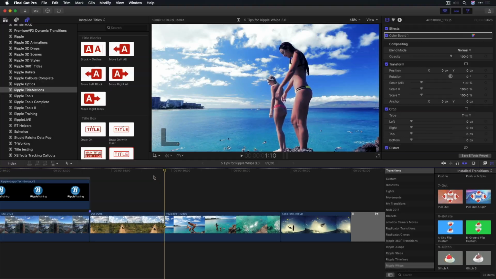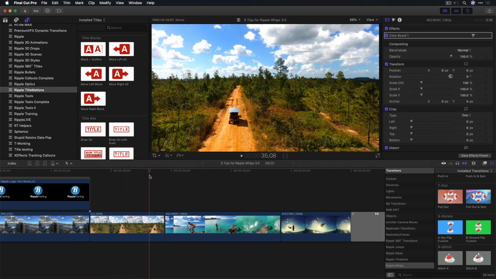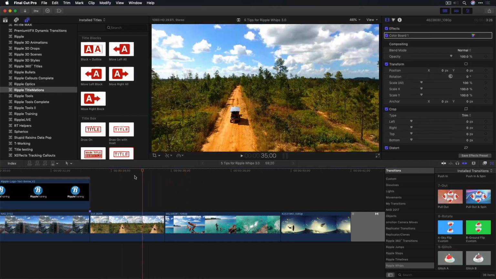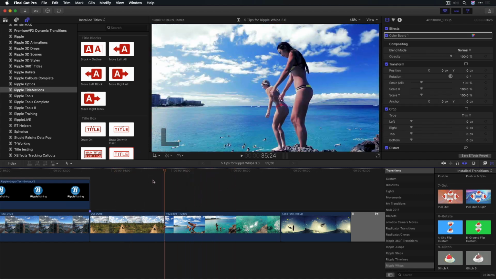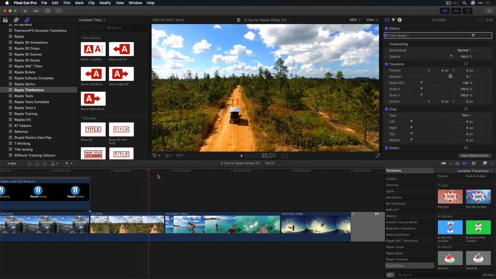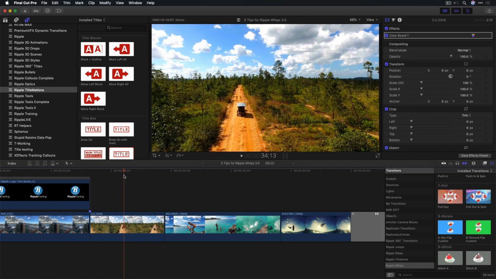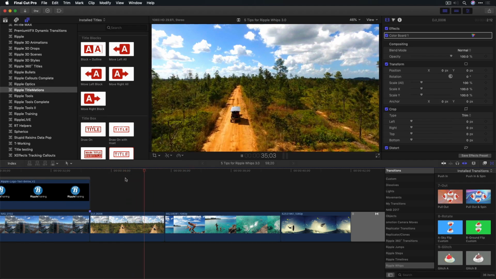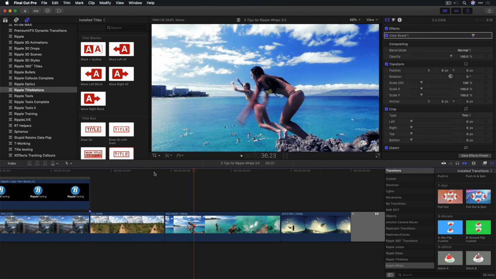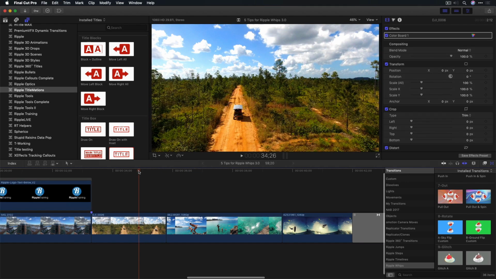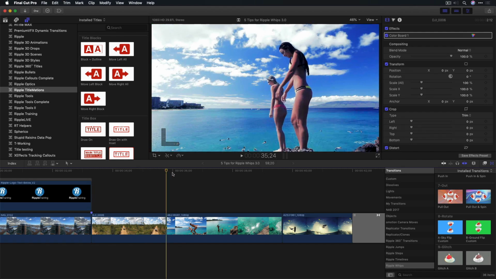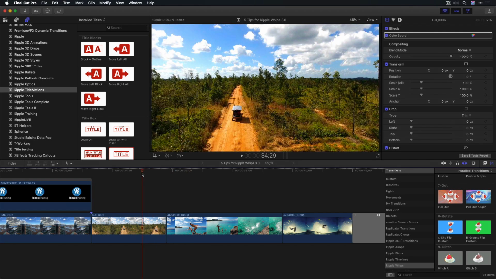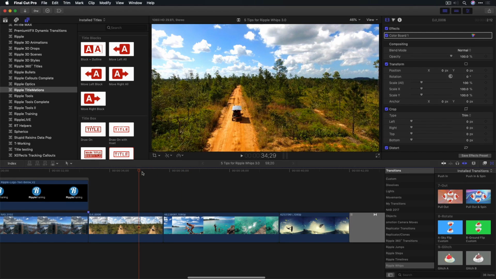So for example, I have two clips here that have a similar sky in the background, although the content is completely different. One's, I don't know where this shot is, but this shot here is in Belize. And rather than a straight cut that looks like this, we can do something much more dramatic by taking advantage of the fact that the skies look similar. And if your skies do not look similar, sometimes you can color correct them to get them looking closer.